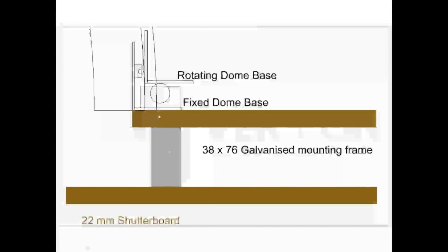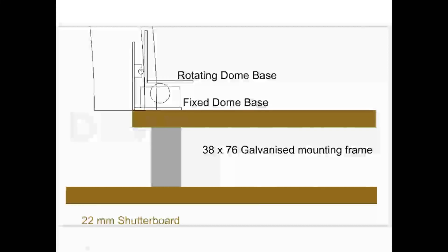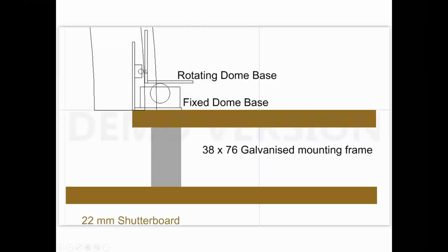If we look at the detail, there's the fixing frame. And then one of the degrees of freedom is the choice of bearings. This is a 25.4, in other words, 1 inch stainless steel roller bearing, which is embedded in actually a bed of smaller roller bearings. So it's as close to frictionless as I've ever experienced. This is also, I think, about a 7.9 or 8.9 millimeter roller bearing, equally embedded, but that determines that distance. So you couldn't do the detailed design before you knew exactly what particularly that bearing was going to be.